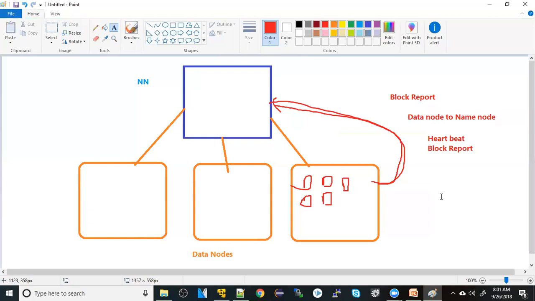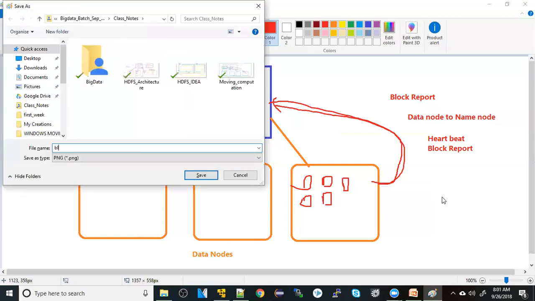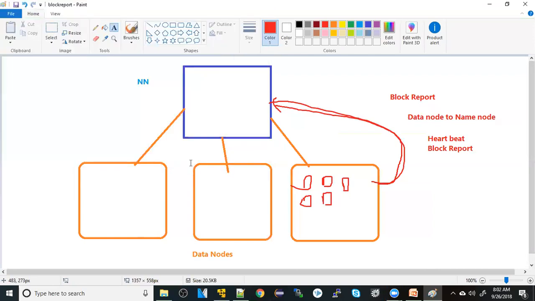So the computation results will not be sent to the data node. We don't have to go to computation yet; we haven't gone into it so far. That will be handled in a different way, by different daemons, because computation is just once the data is processing. This is how data is processed, how data is maintained, how data is kept intact, how HDFS works. That's what we are saying.